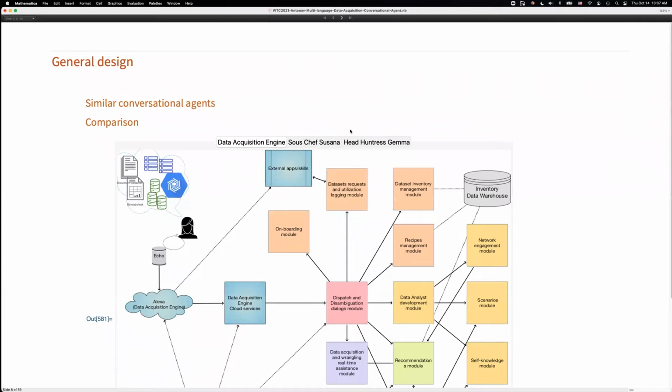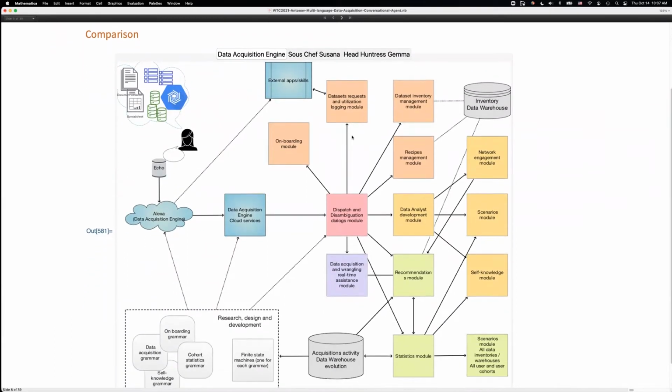One way to think about the system is to have this kind of components, in which the practitioner, having some ideas about data analysis, data wrangling, and whatever, interacts with the system. I have put Alexa here, but it can be anything. There's a module dispatcher, and a disambiguation service, which figures out which of the different facets, different modules of this system should be utilized to handle the requests.